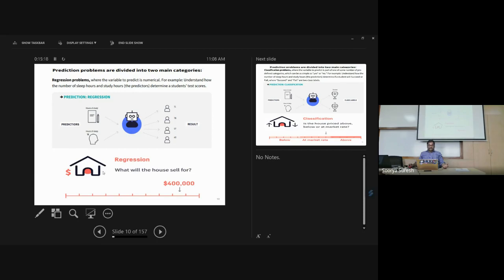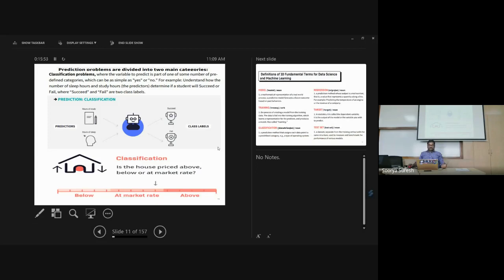Or suppose we input some features regarding a house: what is the selling price? What is the maximum selling price we can quote for a customer? Based upon the features, like for an apartment, how many years ago it was purchased, whether it's a 2BHK or a 3BHK, or whether it is a prime location or not, we can find the maximum selling price. All these unseen scenarios we can find out from the past data. So regression is such a problem.